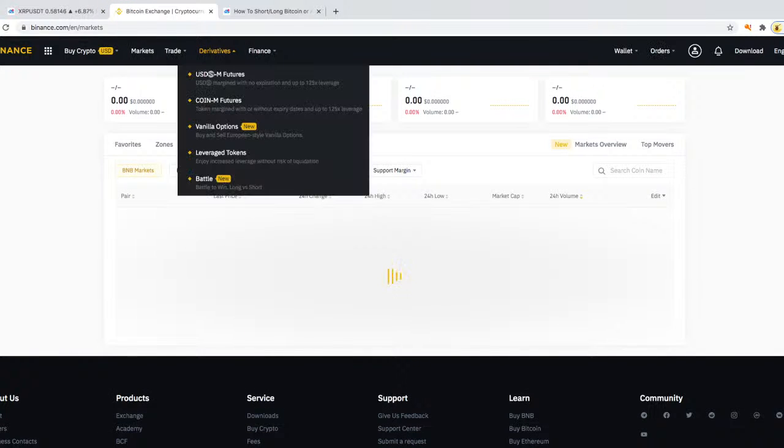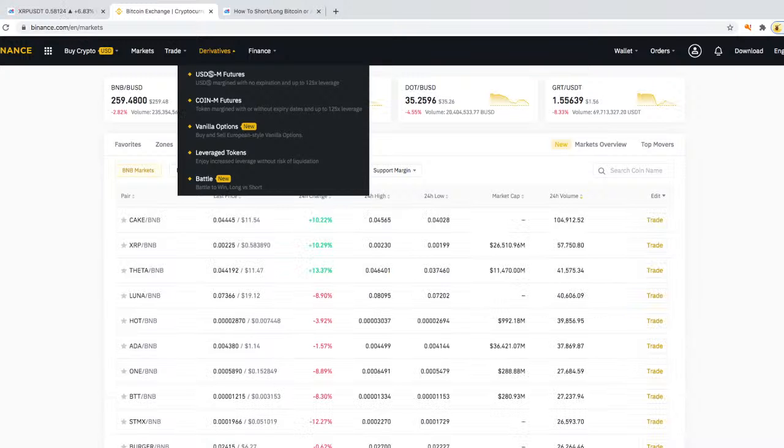Now futures is divided into two aspects by Binance. One is you can trade it with USDT. That is the first one, the USDT-M futures. It means for you to trade in these futures, you will need to already have USDT down, right?